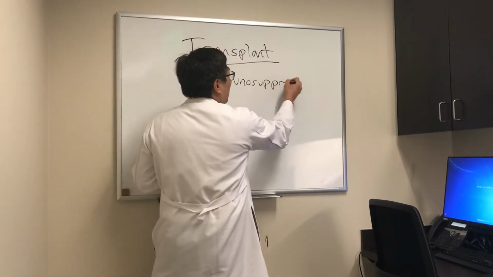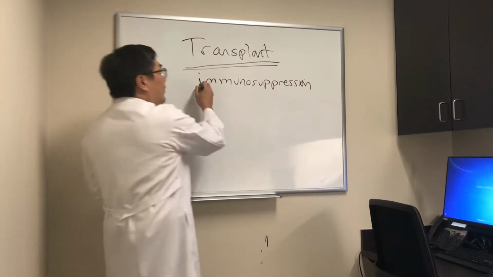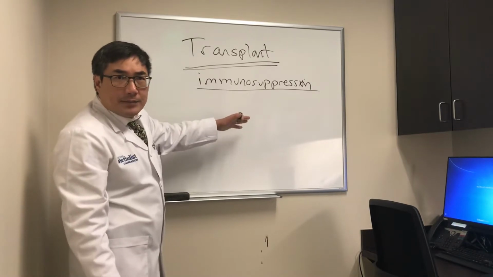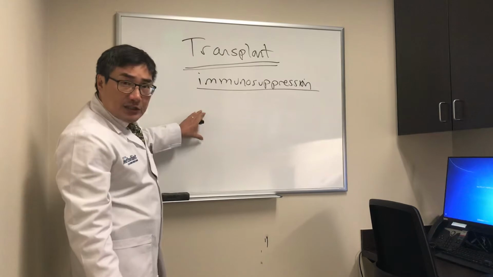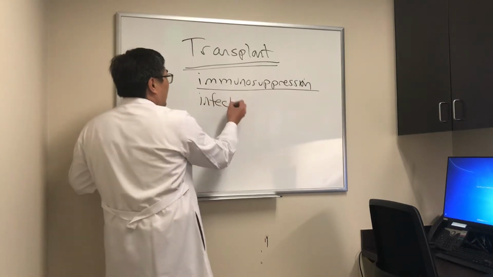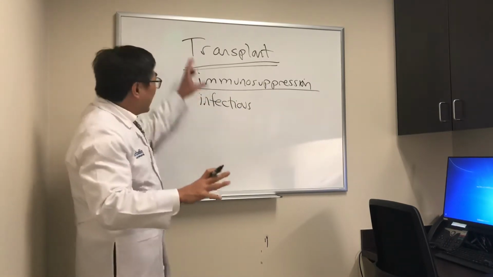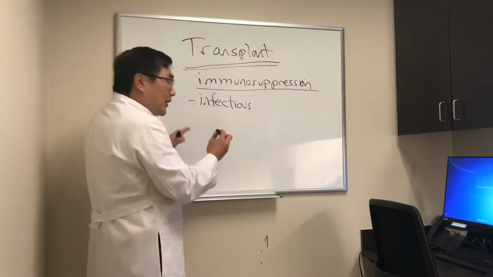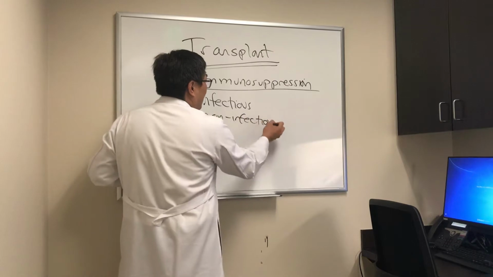And so what that means to you in Neuro-op is it can be from the disease, it can be from the treatment of the disease, or it could be a side effect of the treatment of the disease. And the side effect we're worried about in immunosuppression is infectious side effects. So normally when we're doing the differential, we're thinking about single entities, but when you have transplant and immunosuppression, you really have to be thinking about infectious versus non-infectious etiologies.